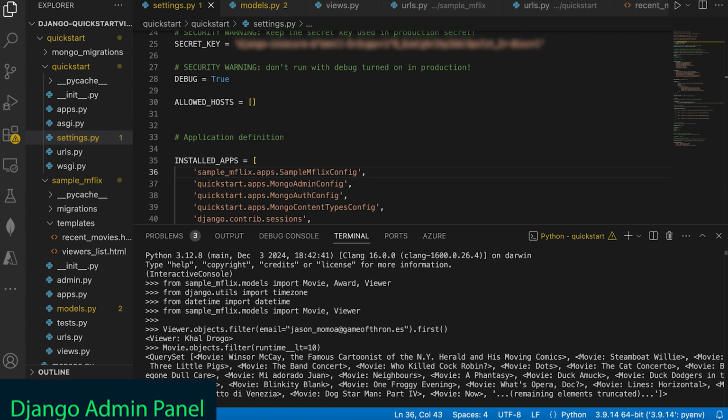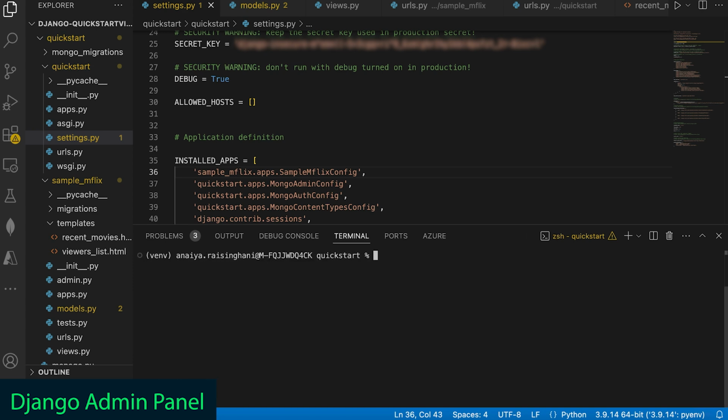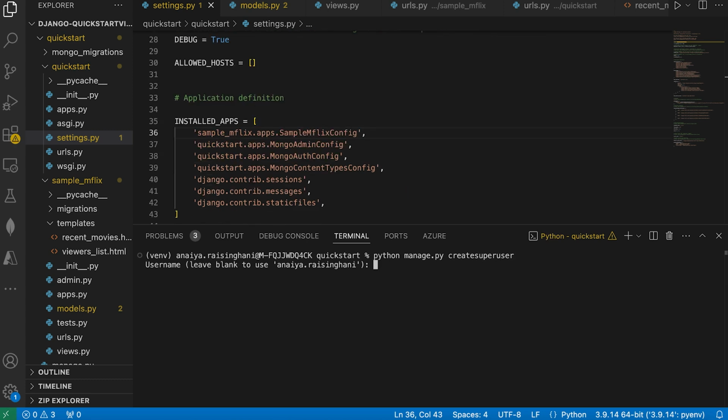Now let's go ahead and create an admin site. It is possible to create a Django admin site so that users can edit their data straight from a web interface. Let's first create an admin user. We can do python manage.py createsuperuser. So the terminal will ask for a username, email address, and password. Let's enter the following information to create a user with very specific credentials.